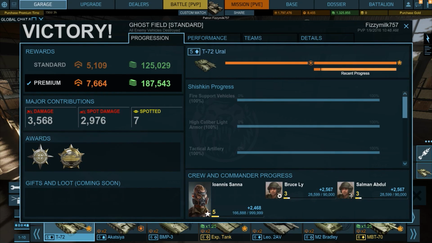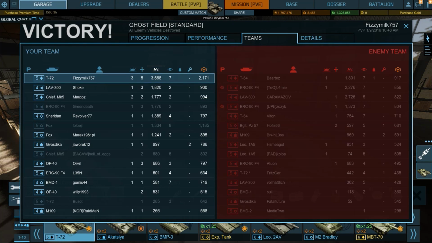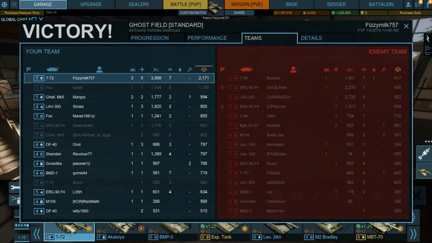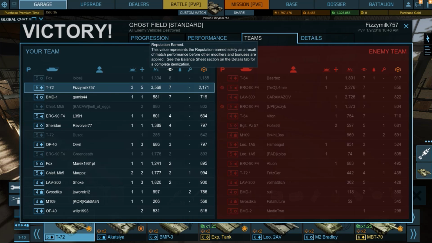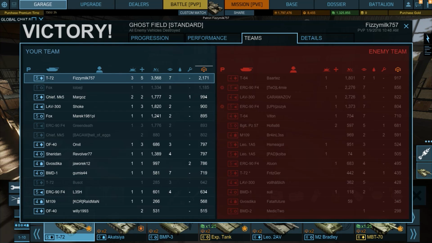So there we are. About 3,600 damage, just under 3,000 spotting damage. We got Master Gunner and the gold medal. Most damage on our team, most reputation on our team. Most assists and most kills, and second most spots as well. Only the Fox spotted one more person than us.